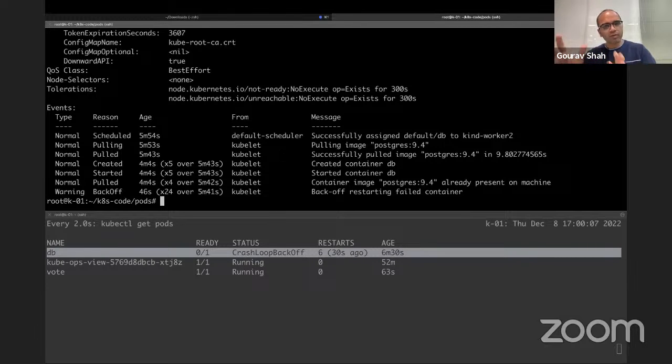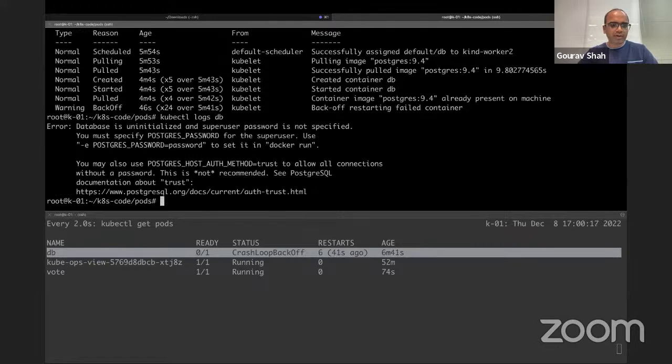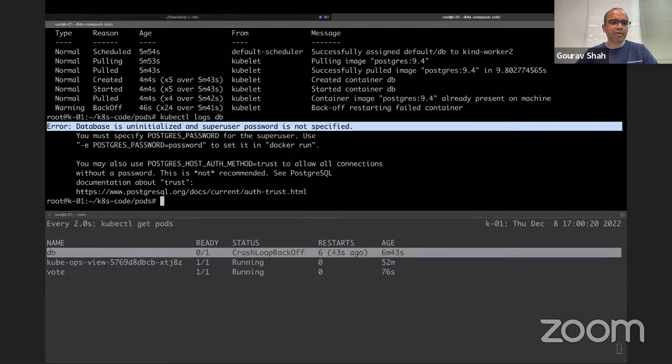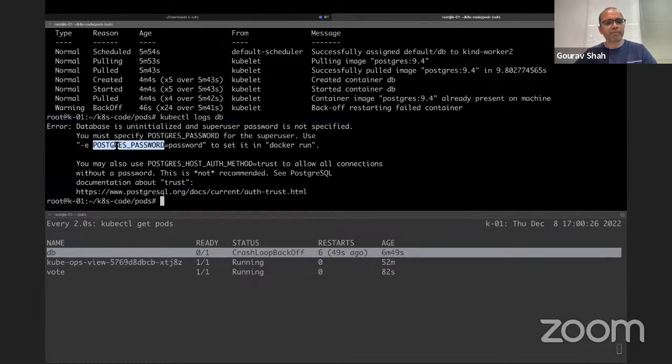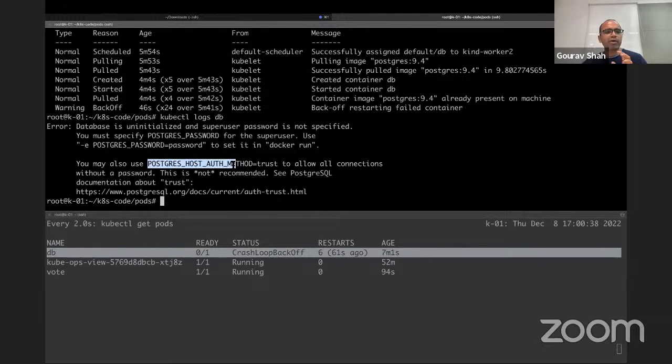Because if it is crashing, it will also crash when you launch it manually. In this case, though, the good news is when you say kubectl logs db, I'm going to see the problem. And there's the same problem that was mentioned by Anthony earlier when writing Docker Compose. Even with Docker Compose, you would have seen the same problem. Basically, this image doesn't work, or you can't launch a container with this just like this, because it requires you to provide either a password or say that, oh, I don't need a password. So either of these environment variables needs to be set.